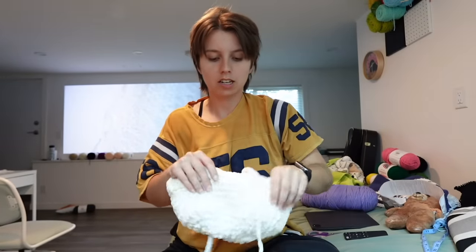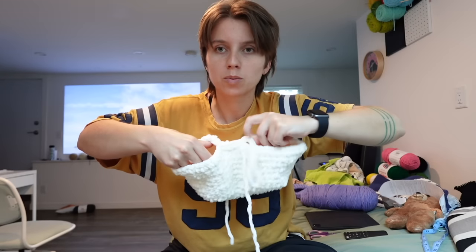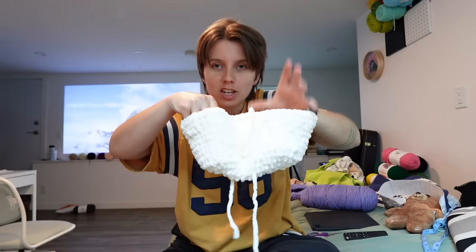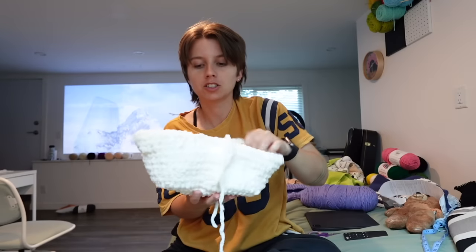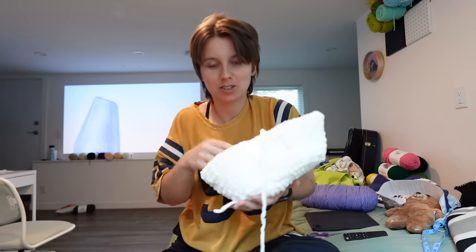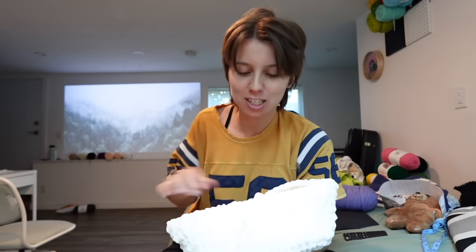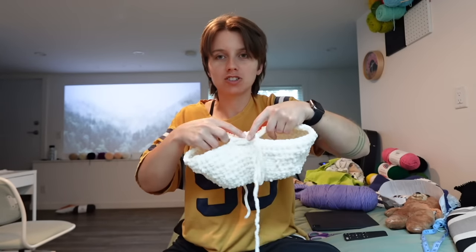I've turned it inside out now because I have slip stitched the middle of this part together so that we could start doing the little ears. And to do that, I just made sure that there was an even amount in each circle, though it's not really even because I didn't do the math beforehand. So I have 23 on one side and 24 on the other side, but I'm sure one stitch will not make much of a difference. And I think I have 6 slip stitches in the middle here.